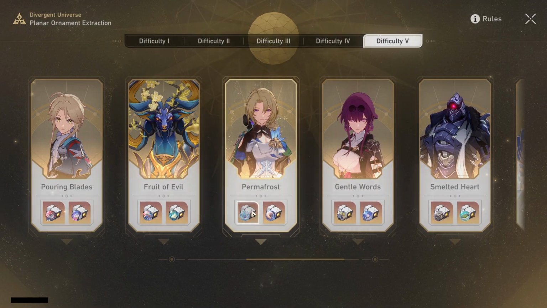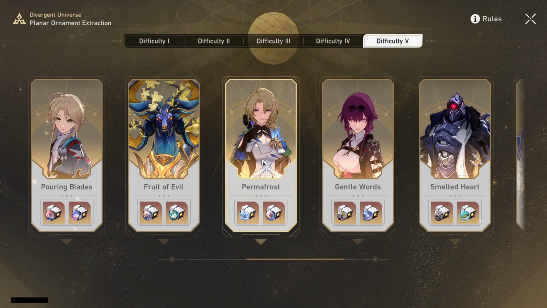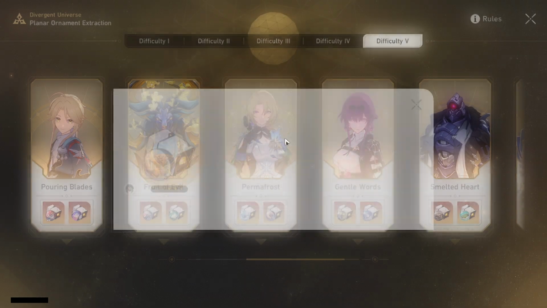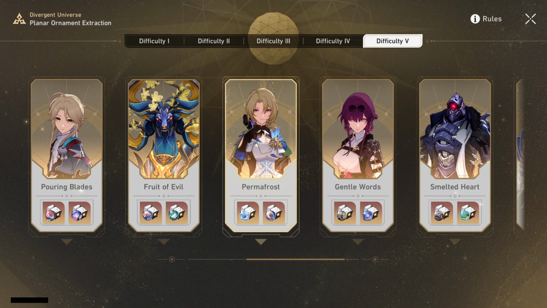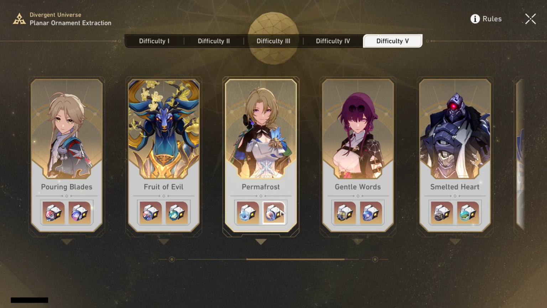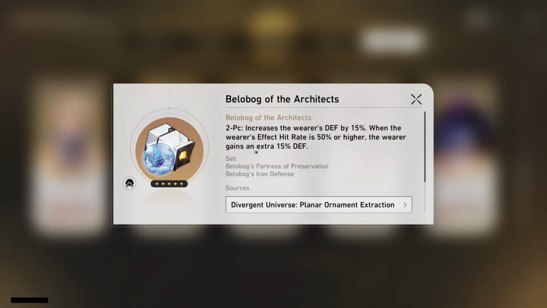Now, World 6 consists of the Belobog set and also Inert Salsotto. Usually I would recommend running this if you do want Salsotto pieces a lot, but as there is a slightly better option for Salsotto now for the main target of this option. The only reason I don't really recommend it now is because the Belobog set is really only good on two characters, being Gepard and the Fire MC, since it increases defense by 15%, and when the wearer's effect hit rate is 50% or higher, it gains an extra 15% defense.